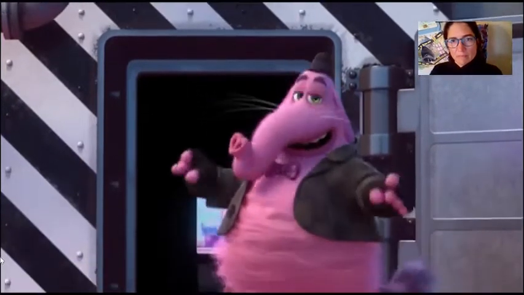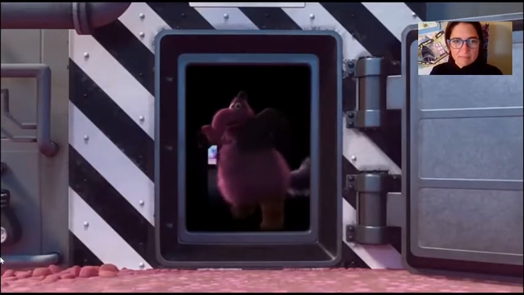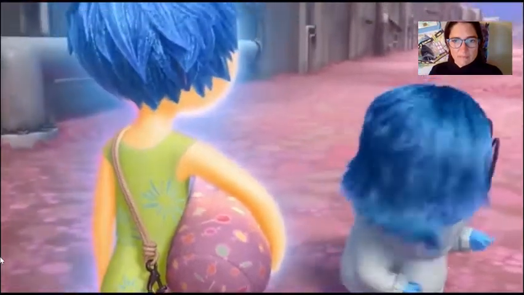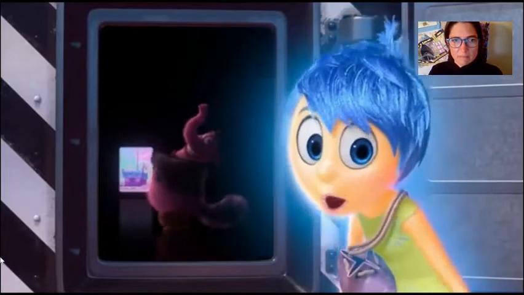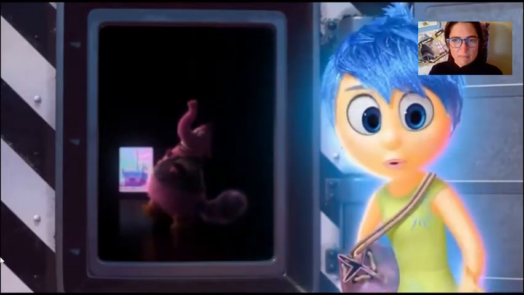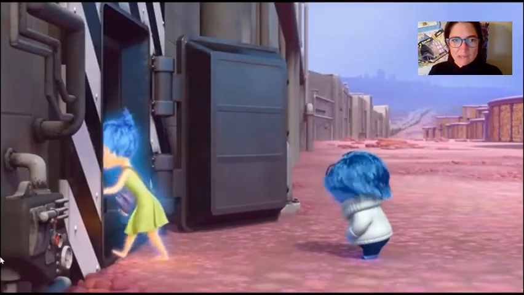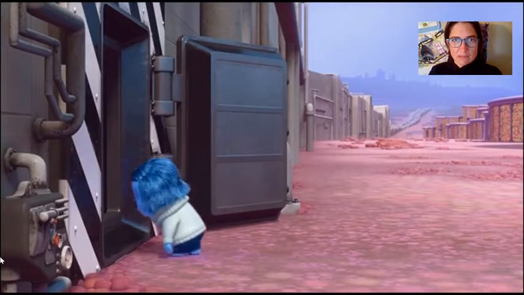D-A-N-G-E-R. Shortcut. I'll prove it to you. Look at me. I'm closer to the station because I'm taking the shortcut. Let's go around. This way. Almost there. If you want to walk the long way, go for it. But Riley needs to be happy. I'm not missing that train. Bing Bong knows what he's doing. He's part dolphin. They're very smart. Well, I guess.